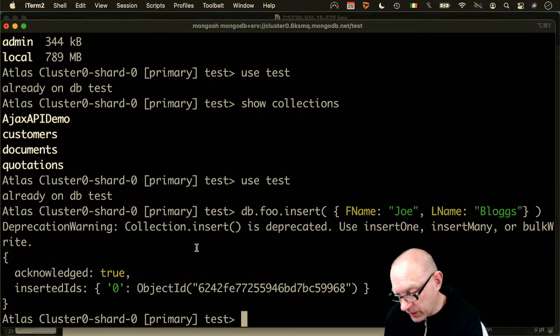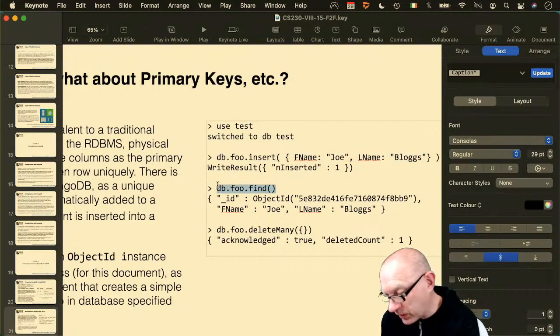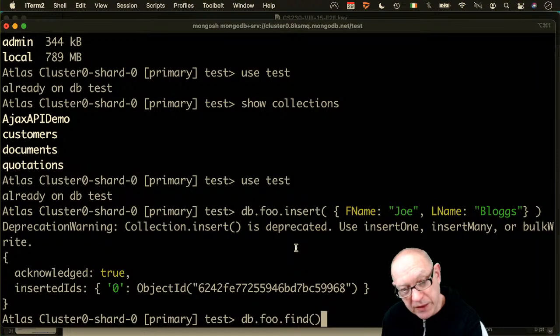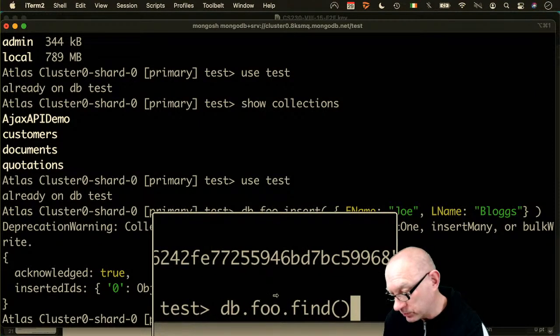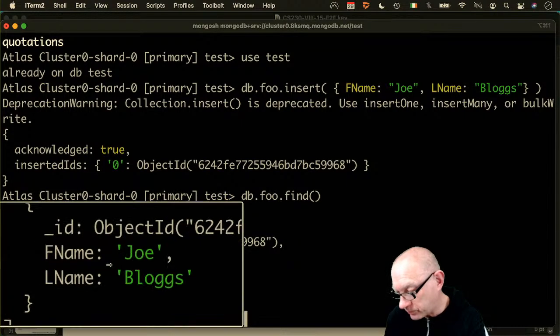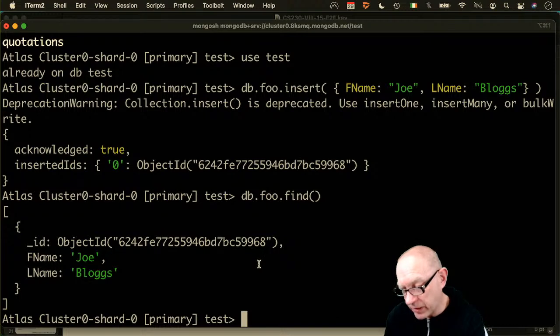And you can see now it has created this object ID as well. So we can find this by issuing the find command on my database collection foo. You can see I've done this here, and I have found my record, and you can see the object ID was created.